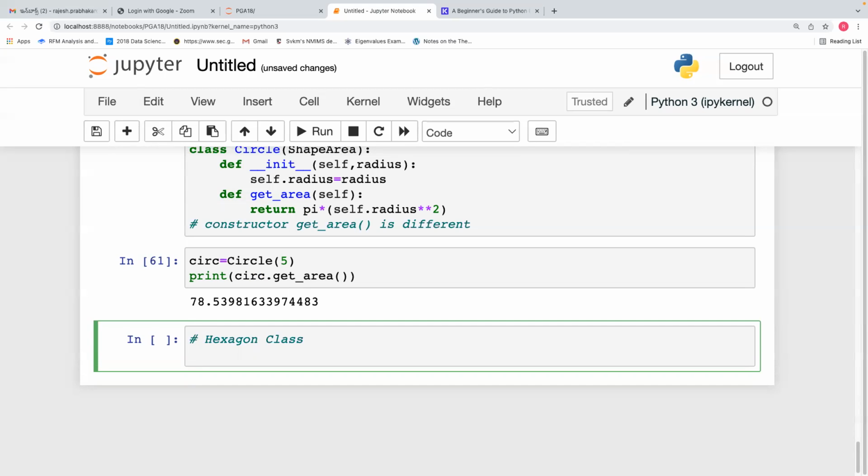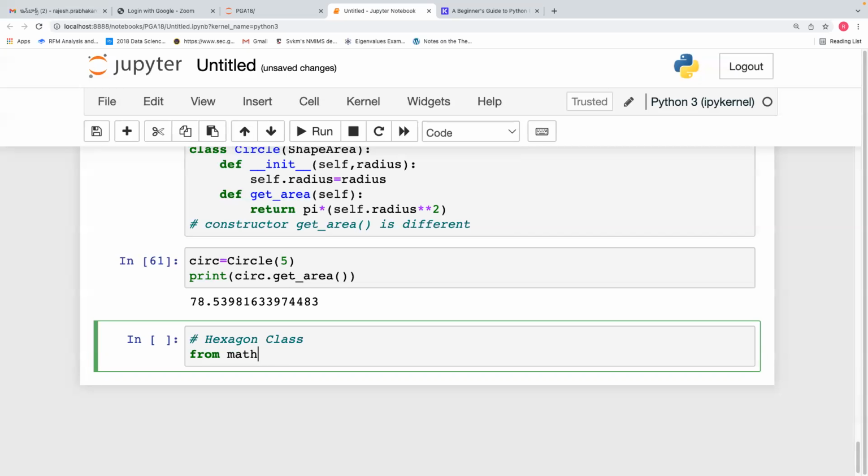More than 4 sides. Square is 4 sides, rectangle is 4 sides, right? If it is more than 4 sides, 6 sides is hexagon, 5 is pentagon, 8 is octagon, 7 is septagon, right? So the formula is different.